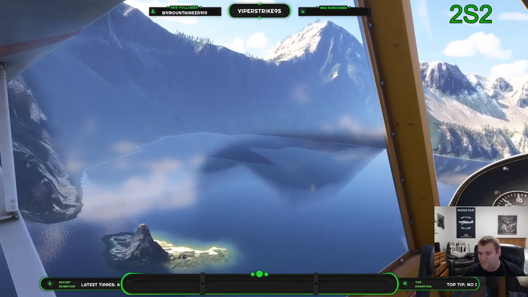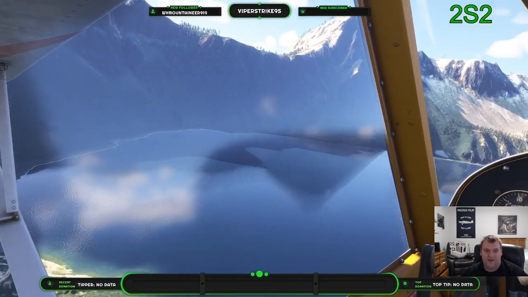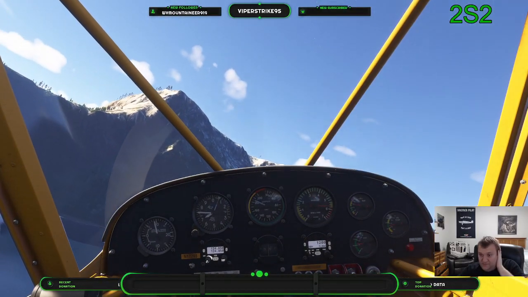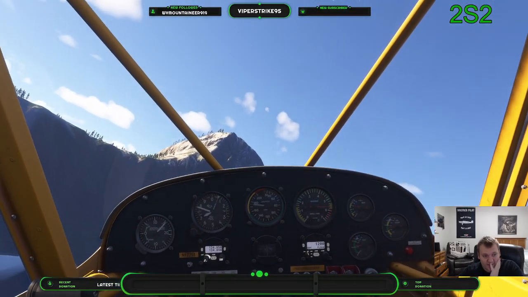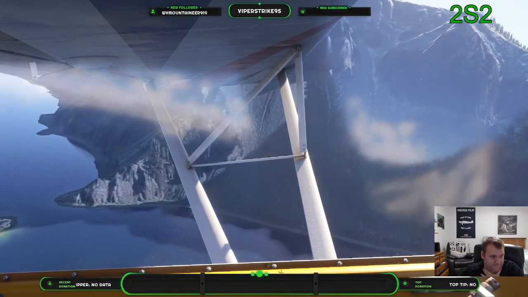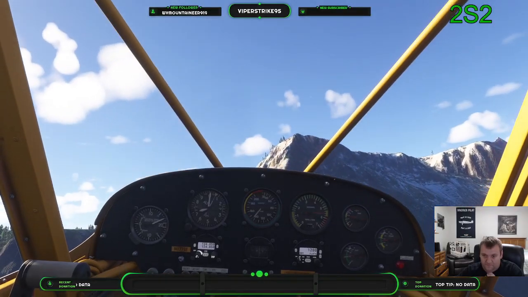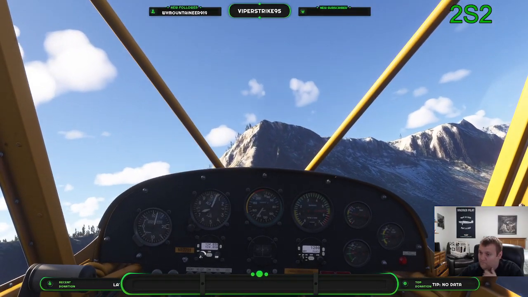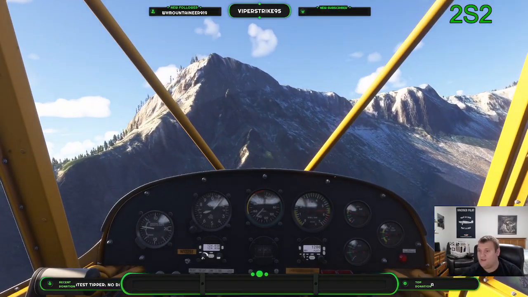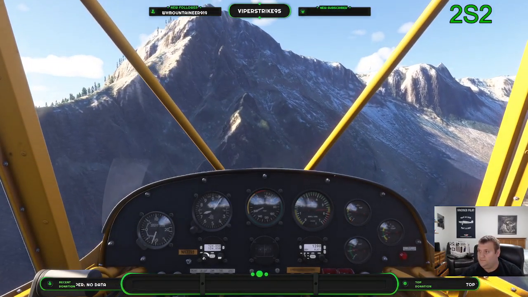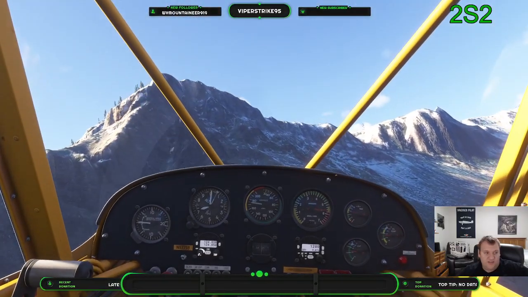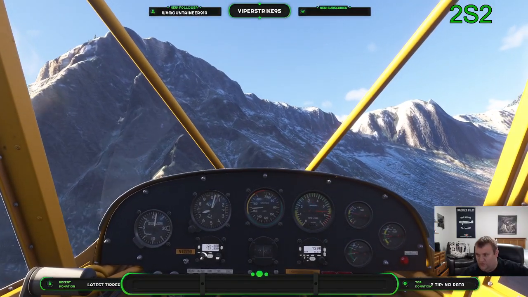Now we're going to go up to Garfield Peak. We're going to make a landing here. This time I'll just get a picture with the plane itself. Now, Garfield Peak is the most popular viewpoint in the national park. And on clear days, you can see a lot of Crater Lake.